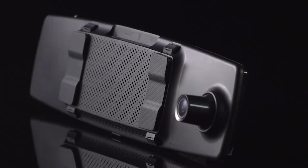We get a lot of emails from people asking us, well, why don't you integrate all the dash cam features into a rear view mirror camera? So we did just that, the mirror dash cam.